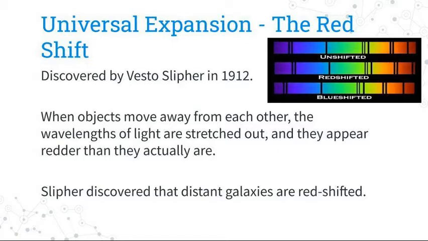With light, we call these effects blue shift and red shift, respectively, because as the wavelength of light gets smaller, it gets closer to the blue violet end of the visible spectrum. And as the wavelength gets longer, it gets closer to the red end. So, what Slipher was seeing was that 12 galaxies that he was observing had a red shift. And based on that, he could calculate how quickly they were moving away from us.